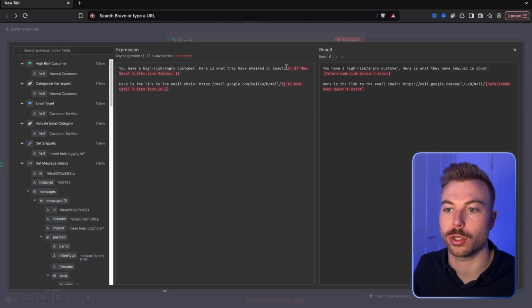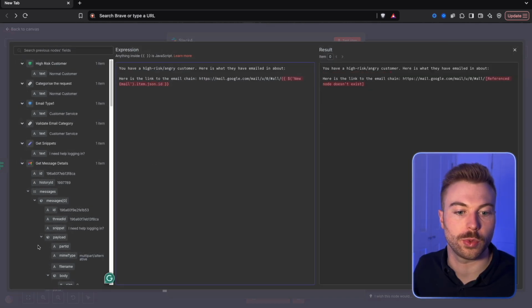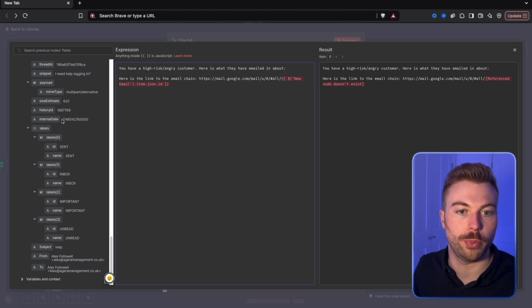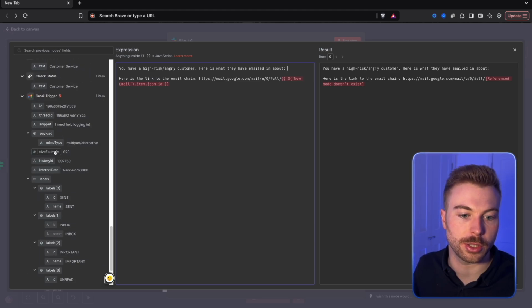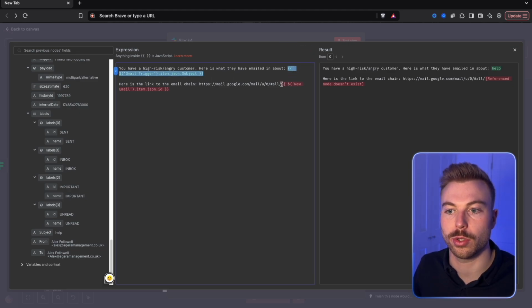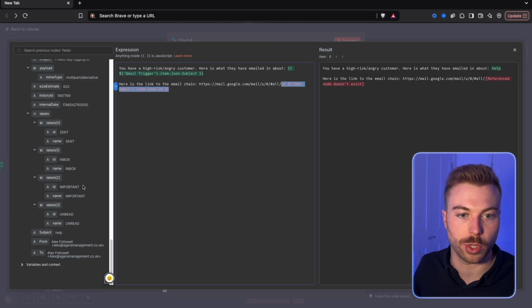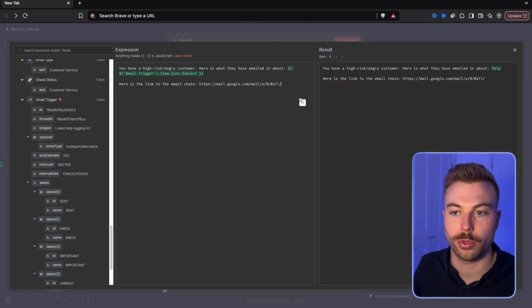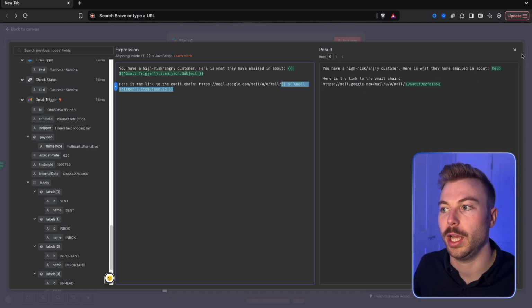What we want to do is go through and get rid of this. We're going to come down to the start. We'll put across where we've got the subject. So there we go, subject down the bottom. And we'll be able to do the email ID. So again, we'll get rid of this. We'll come through to the left-hand side, pull that across. And now we've got the ability.